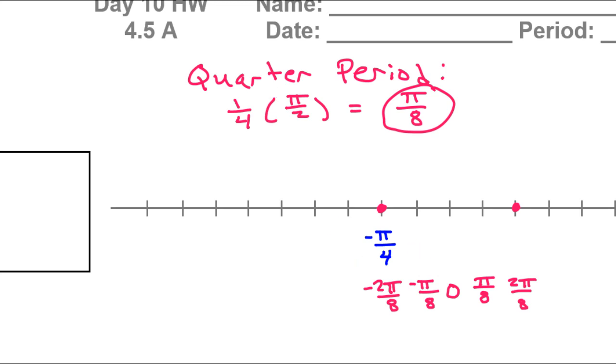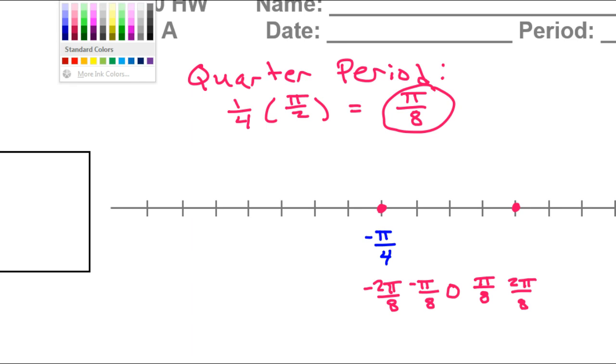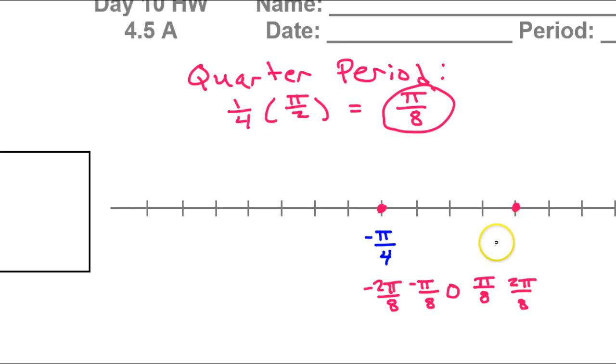All right, but now I'm going to go back and put the numbers actually on the number line. And as it turns out, there wasn't much reducing that had to be done. So as we found, this is negative pi over 8. And this was 0. And this was pi over 8. Now 2 pi over 8 reduces down to pi over 4. Okay, you must reduce. You can't leave values lying around like 2 pi over 8. You must reduce. So these x values will give me the right-hand period of this tangent function.